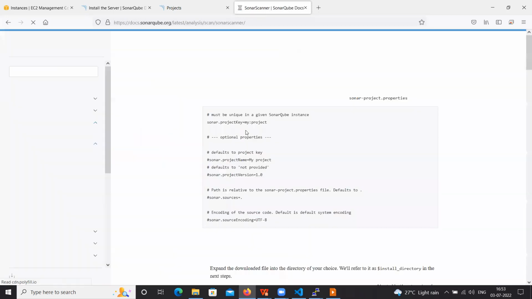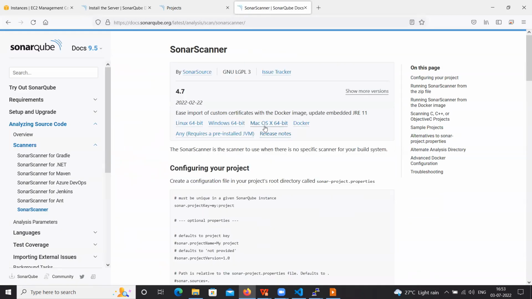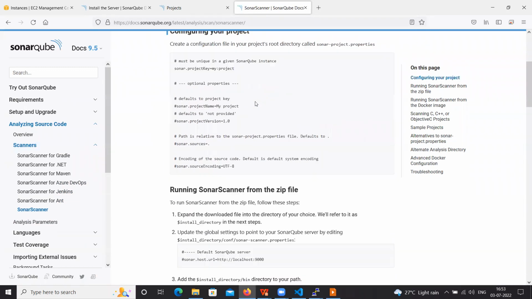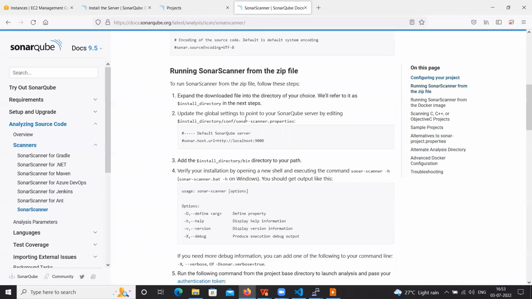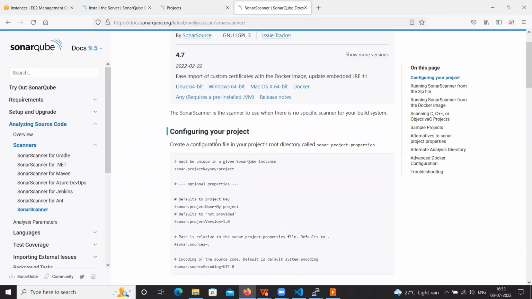So here we can go to Sonar Scanner. Here we have the Sonarqube Scanner for GitLab, .NET, Maven, Azure DevOps, Jenkins, and Ant. For different tools, they have the Sonar Scanner, and we have to check out the parameters.